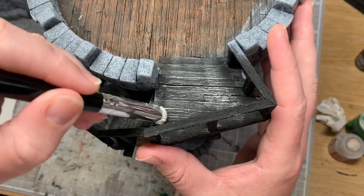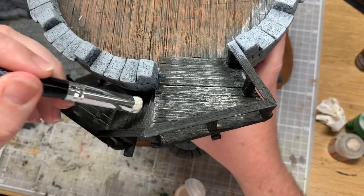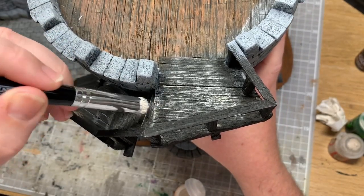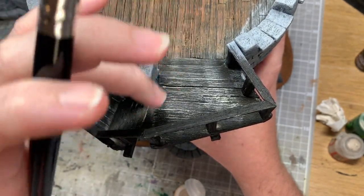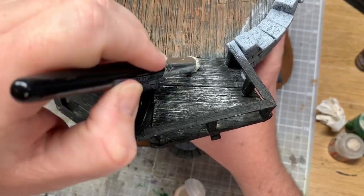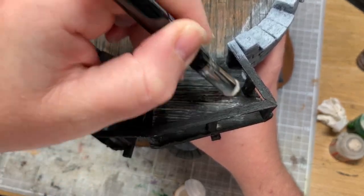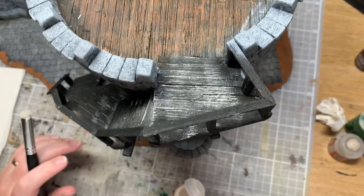So yeah, what I'm doing with this as well, I'm going to focus on areas of wear, so the edge of the steps, and then the platform. The guards would take the easiest route, so they'll be coming over here. So we'll focus on that when we do it, and we'll have a little bit here as well. I'm going to do a bit more of that, and I'll bring you back in a sec.